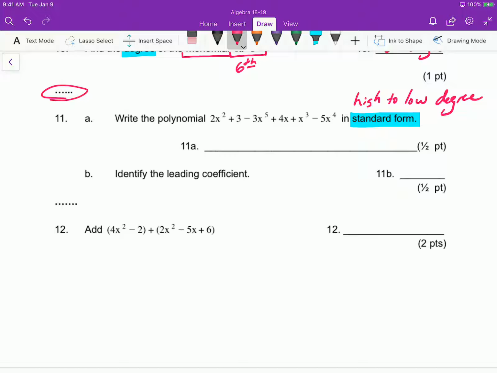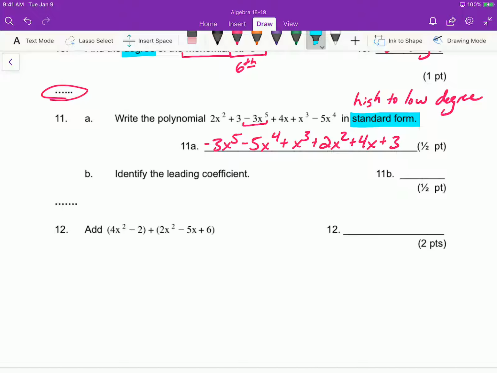So in this problem, the highest would be right there, that x to the 5th. So negative 3x to the 5th, and then yep, there's an x to the 4th. Are there any x cubed? Yep, there is just one regular x cubed. X squared, yep, positive 2, so plus 2x squared. And any regular x's, there are, yep, just 4x in the middle there. And then any regular numbers, there's just a classic plus 3.